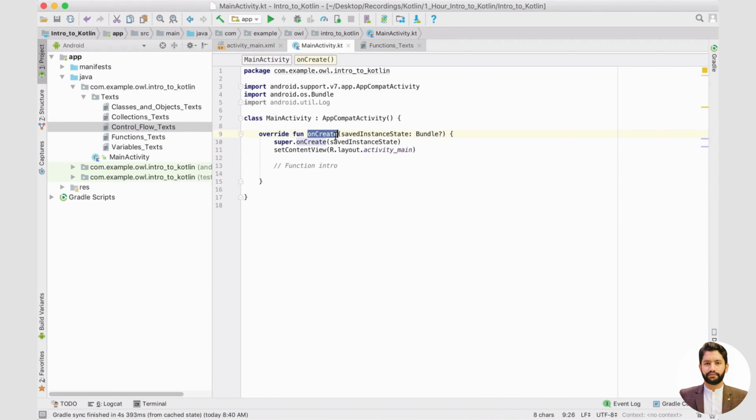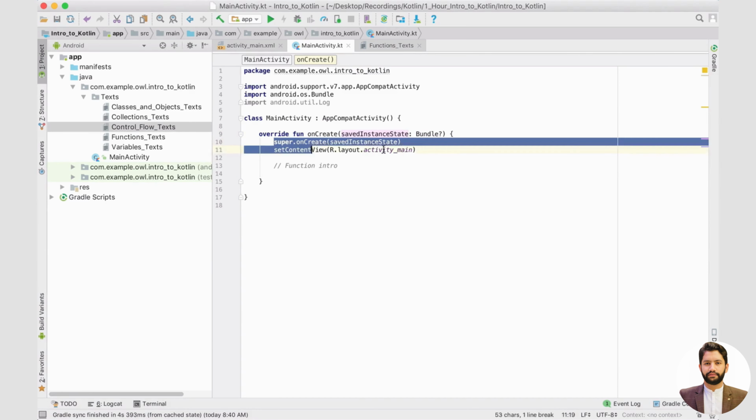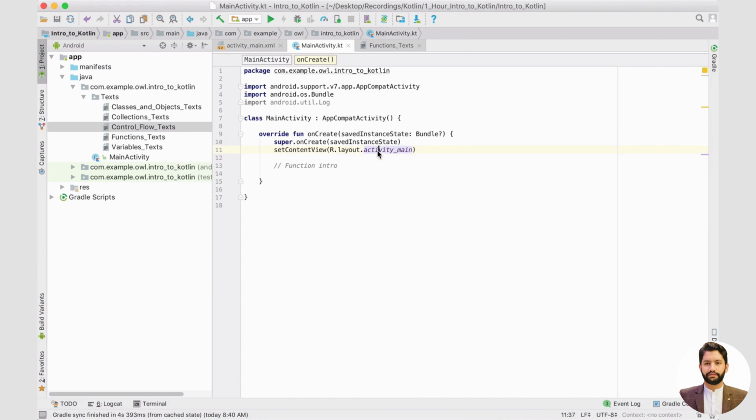Now, the onCreate function is a very special kind of function, and is essentially just called when this activity loads up and is a way to just kind of provide a bit of setup for that particular screen. Incidentally, it is calling a bunch of functions itself, but we don't need to worry about that so much. It's a bit more advanced, this particular one. We'll be studying something a little more simple.